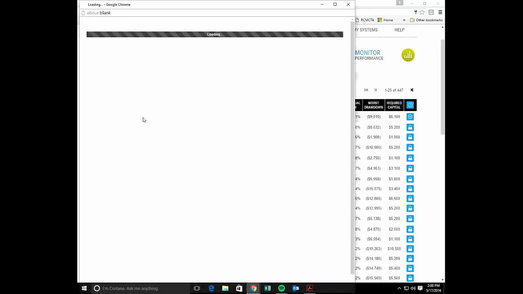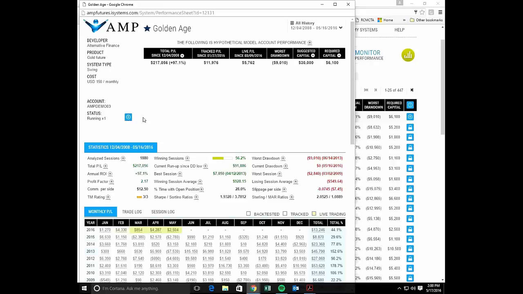Every system here, as you pull it up, is going to be exactly the same as far as the format. And one thing that's very important to explain is all of these systems are on our servers. When someone submits a system to us, they have to submit the code. They're not sending us signals. We generate all of the performance on our own, so we break it down to you knowing that everything is done the exact same way as far as back testing. Here, as this example, is the developer.